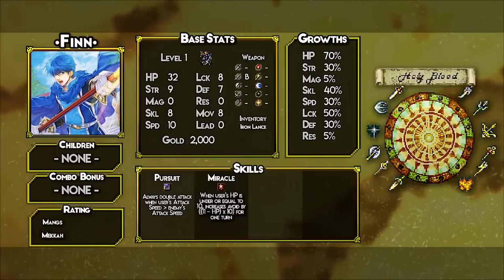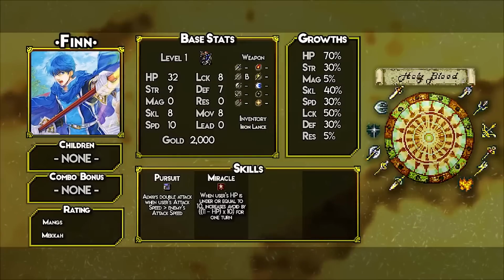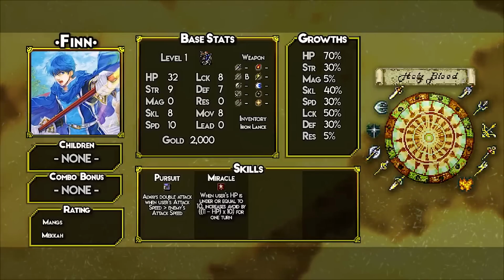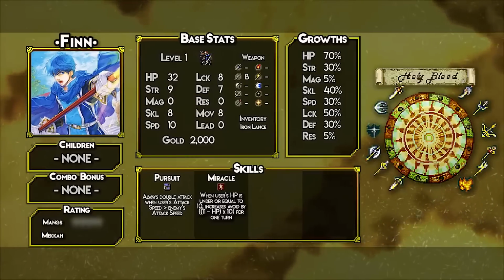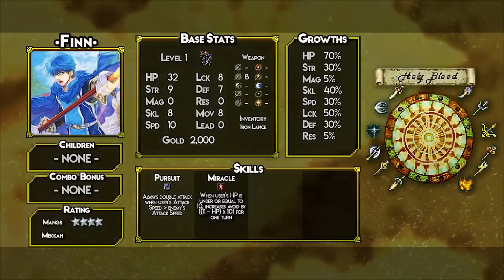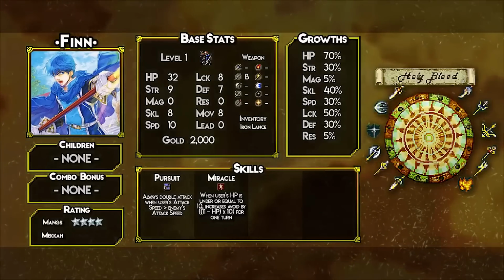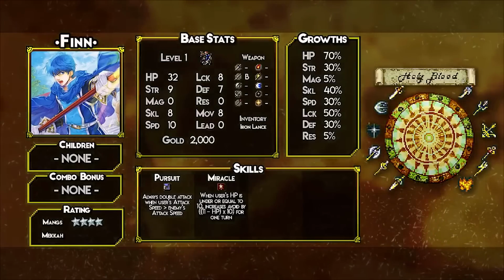Still, Finn, what do we rate him? I feel like, even though he's not around as much in the 1st generation, a unit that's available in both generations is just so nice. I think that warrants a 4 out of 5 star rating. He does not have Holy Blood though, but I don't feel like this holds him back in any meaningful way. I agree for sure. Finn is just a very good unit.